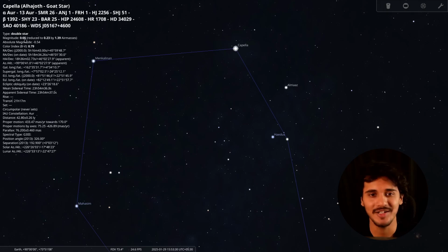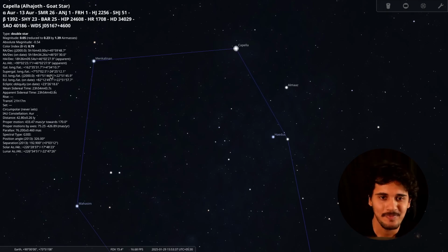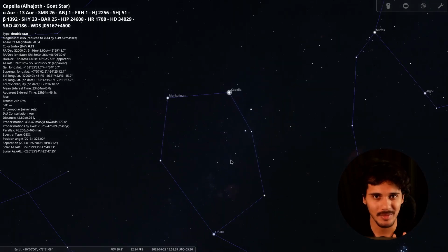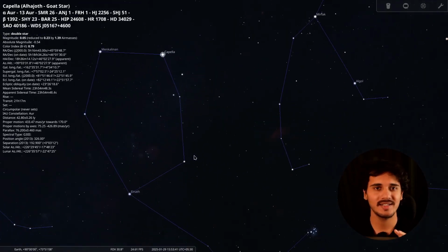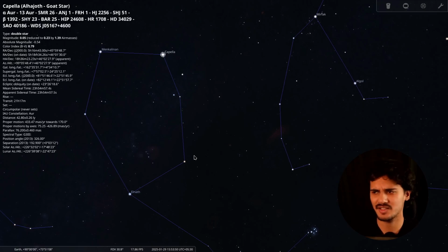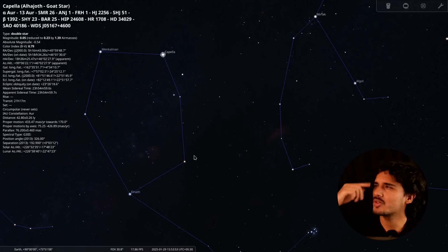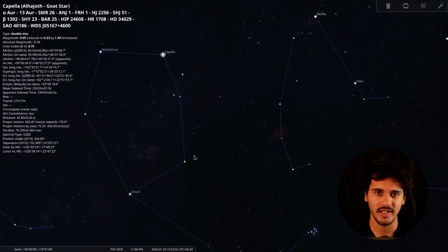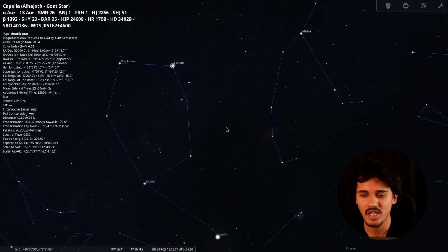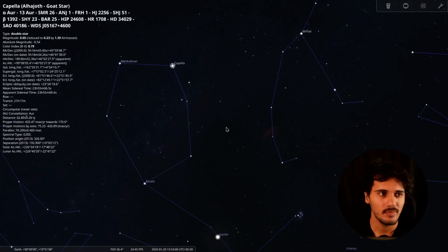How long? 3 minutes, okay. So magnitude is 0.05, and there's a lot to talk about here. Magnitude is how bright the star appears, something like the classes of stars. So imagine that magnitude 0 stars are bright, magnitude 1 stars are also bright, but magnitude 6 stars are the dimmest of stars, which you could barely see with your naked eyes, and magnitude 7 and beyond you would not be able to see. So that's what magnitude is. The smaller the number, the bigger the brightness.